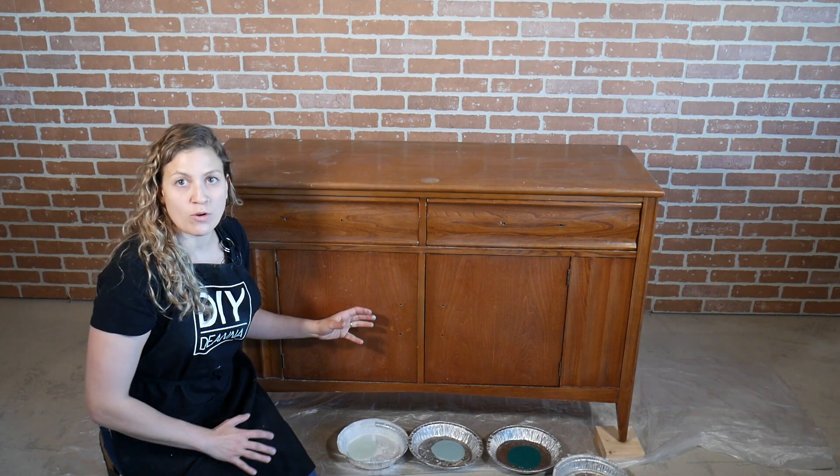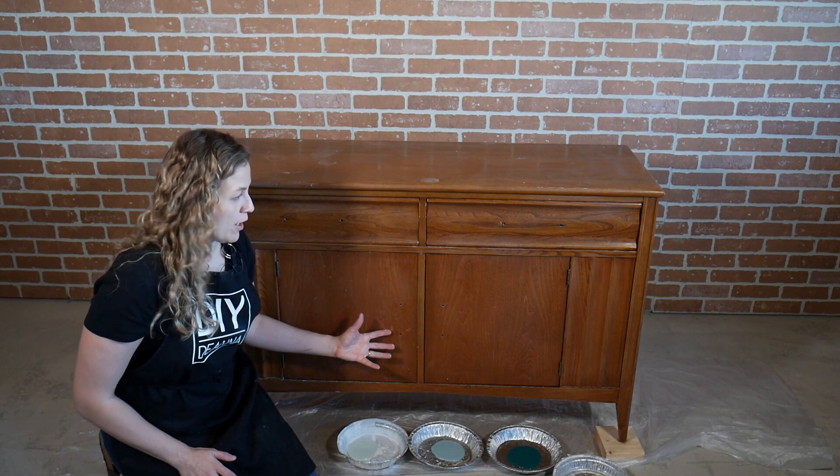Simply because if anything drips or runs, it's not going to mess up what I've already done at the bottom. On this piece I'll have the darker blues and greens along the bottom, blending into the mid-tones, and then the lightest at the top. I'm going to start with this beautiful wide flat brush and create back-and-forth sweeping motions to blend the paint right on the surface. Don't worry about brush strokes — they'll just add to the texture and overall look. I've got the oval brush to press paint into the creases and grooves, then back to the wide flat brush to sweep across the flat areas.